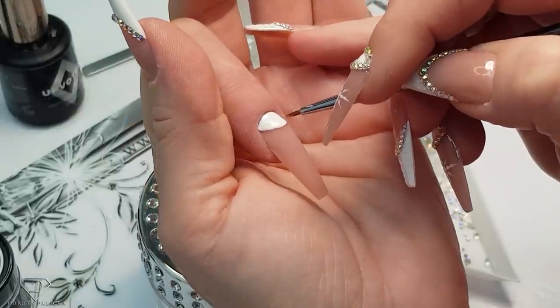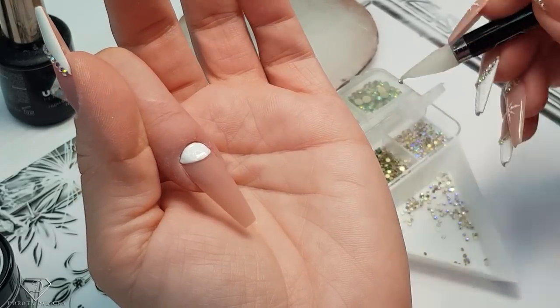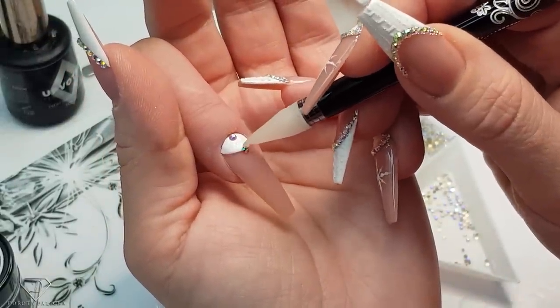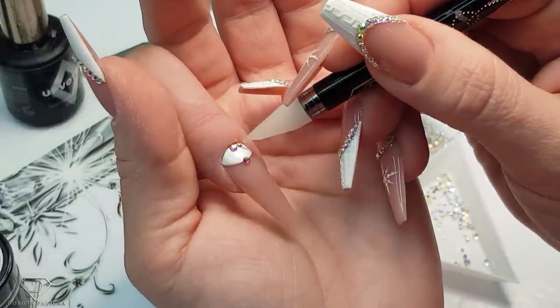And there. So this time only those medium ones in here. And medium one in there. And then the smaller ones.